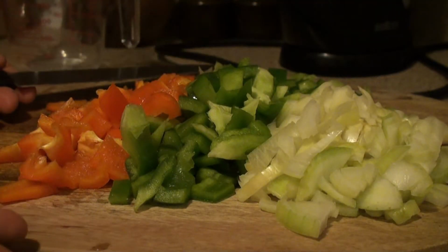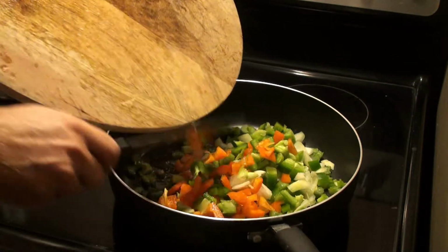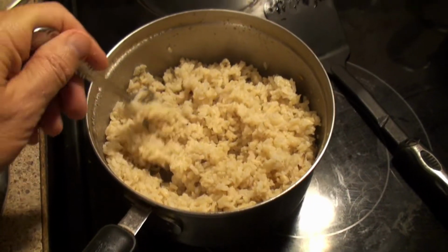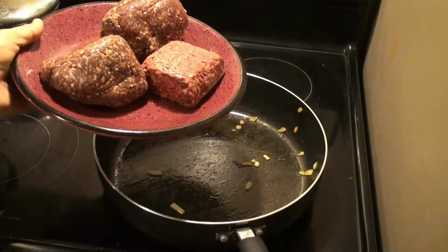Now you want to chop it all up, just like so. Nice and fine. Add it to a nice hot frying pan, saute. And while that's cooking, prepare your rice. I'm using some brown rice here. Now that the vegetables are sauteed, put them in a bowl and set them aside.